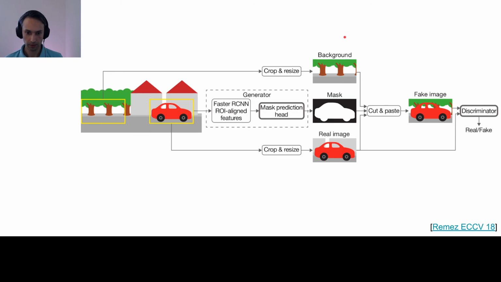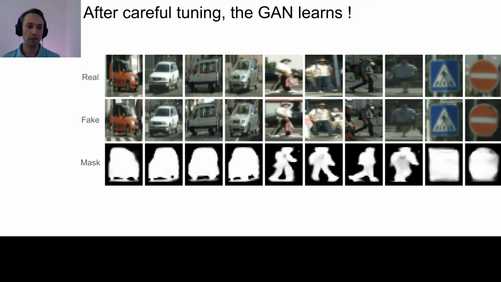So if we look at a different view of the same idea, here you have an image, then you have a model that is able to do instance segmentation. Then you can crop out the object of interest and paste it in different backgrounds, and then have this discriminator per recomposed instance to tell if this is real or fake. And these are examples of how this looks. So the top row are real crops of an instance, and the bottom row are recomposed with a different background.